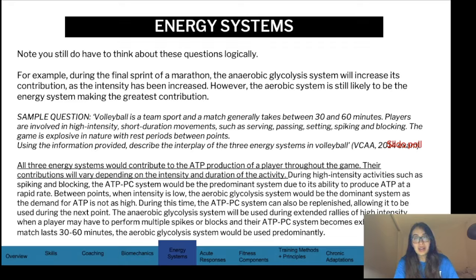I'm guessing someone will write a question here, because they usually do. And I know Vika doesn't like the word predominant anymore. If you just think of some other synonymous phrases, so something like is the greatest contributor of energy, or produces the most energy at that time, stuff like that is good to say. I think the problem is that lots of kids were using predominant and dominant wrong, so you don't want to get the answer wrong. I think Vika said don't use this word anymore. So just try and say something like the greatest contributor to energy, or contributes the most energy instead. Okay?